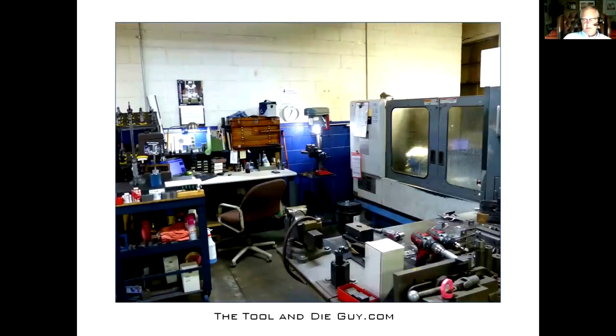Let's start with my work area. Tonight I'm not going to talk a lot about my hand tools, but I do have a lot of really cool tools. As a mold maker, we didn't have inspection departments, so if I wanted to measure something I had to have my own tools. Now the place I work has a very large inspection department. I've got quite a collection, but that's not what tonight is about. Let's take a walk around — to my right is a Mazak vertical machining center.